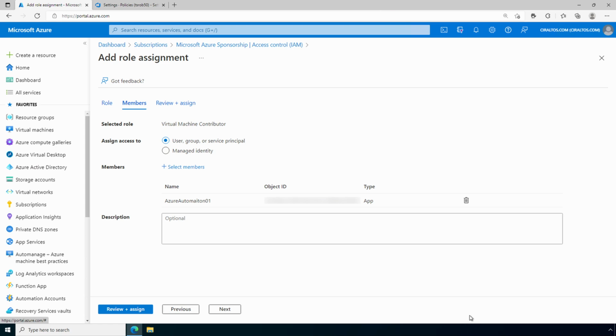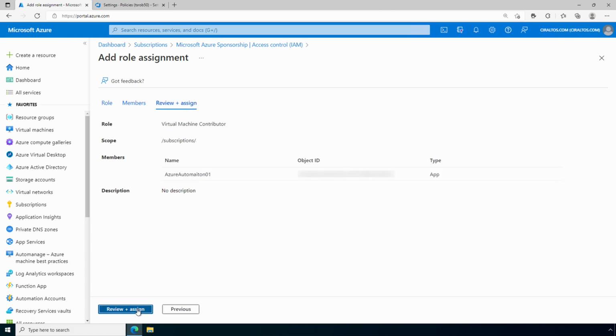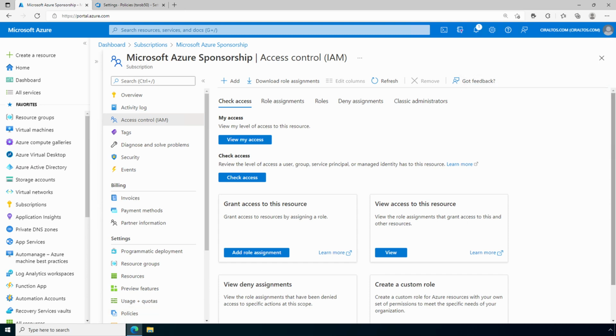Also, if you're testing with a different script, this specific permission may not need to be applied. If your script interacts with Azure, just make sure it has sufficient permissions to do so. We'll go to review and assign. And assign. We have to change permissions in one more spot. We need to give the managed identity rights to modify the Azure Automation account. Specifically, it has to add and update runbooks.